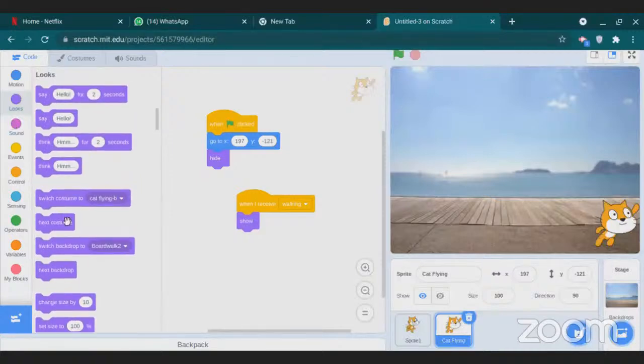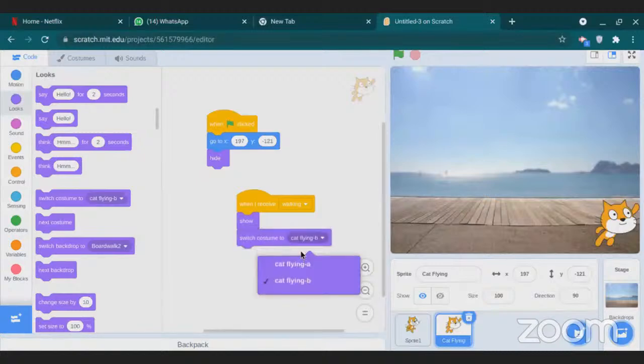I'm going to bring switch costume to flying cat B, and put it below show like this. So if your costume has flying cat A, change it by clicking inside here of flying cat and choose flying cat B like this.